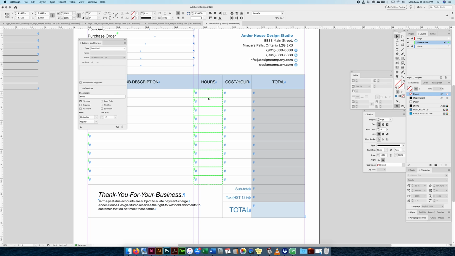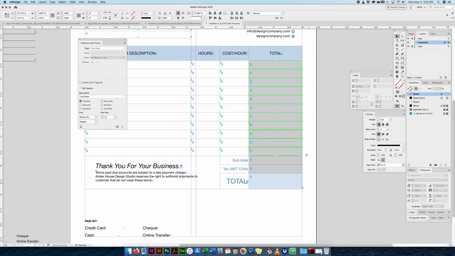I'm just going to hold down, with them all selected, hold down Option again, hold down Shift, drag them over, and I've duplicated them again. And I can call all these cost per hour. And I can do it one more time, click and drag, select them all, hold down Option, hold down Shift, bring them over, size them up. That took no time at all. I'll take 2 more, bring them down, I'll take 1 more, and make it the total.